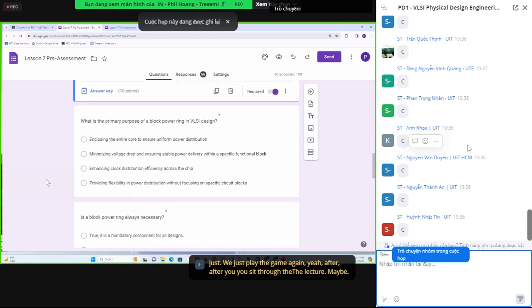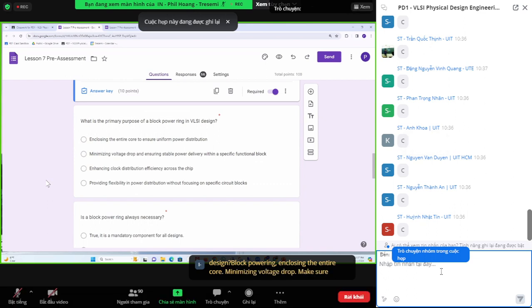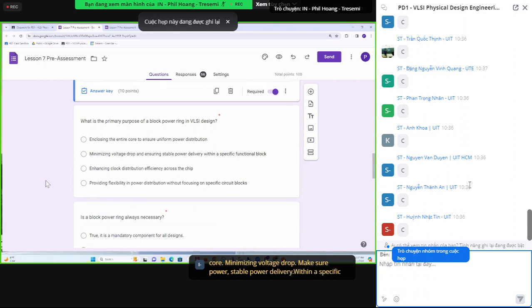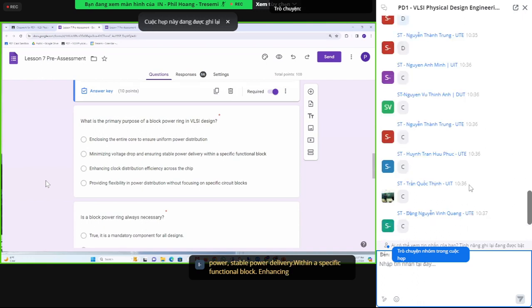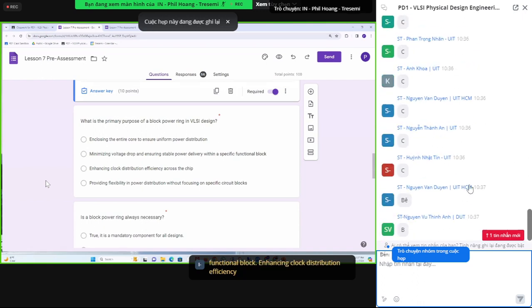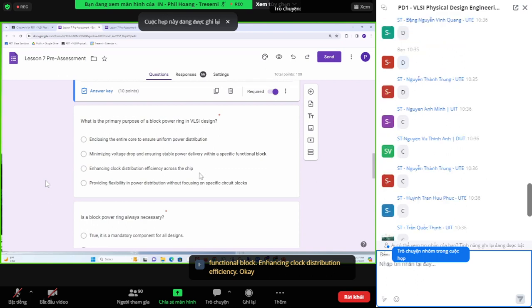Maybe, what is the primary purpose of a block power ring in VLSI design? A, enclosing the entire core. B, minimizing voltage drop, ensuring stable power delivery within a specific functional block. C, enhancing clock distribution efficiency. D, providing flexibility in power distribution without focusing on circuit blocks.